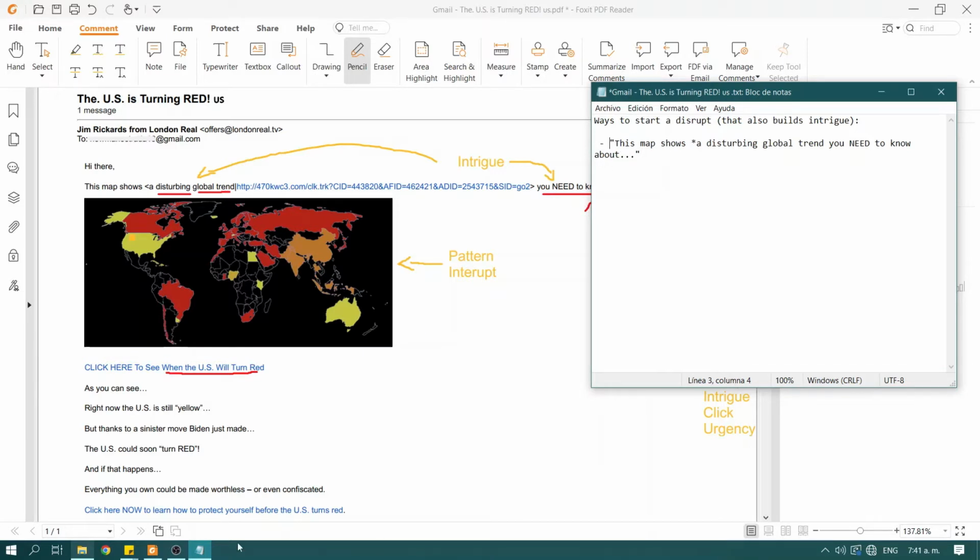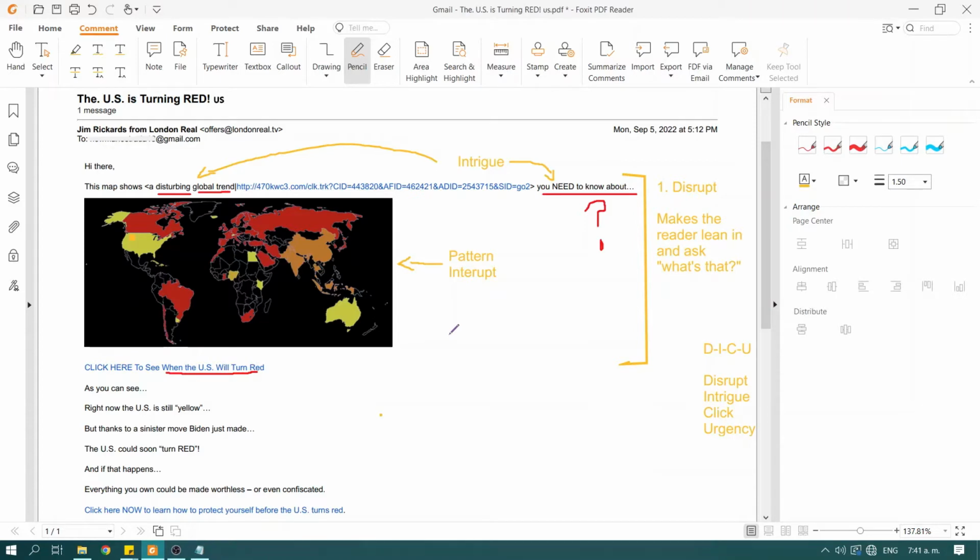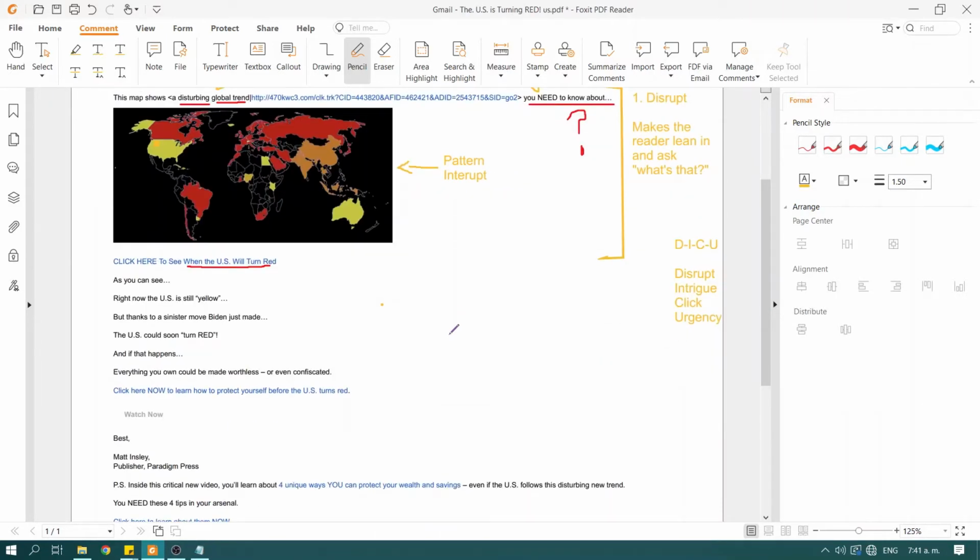It's a good idea. This map shows a disturbing global trend you need to know about. Let's see parts 2 and 3.